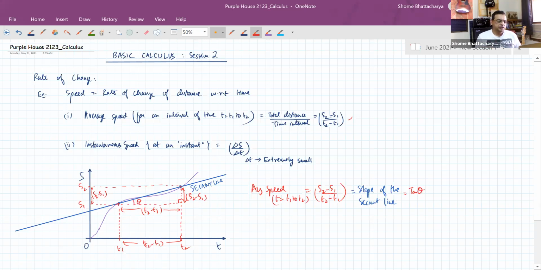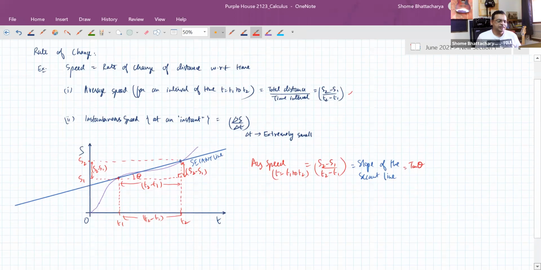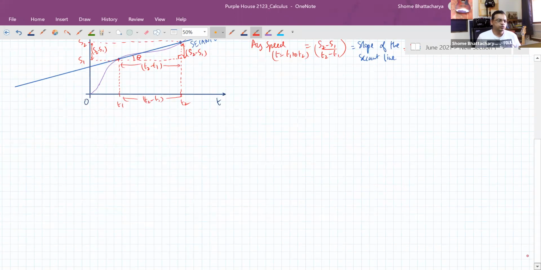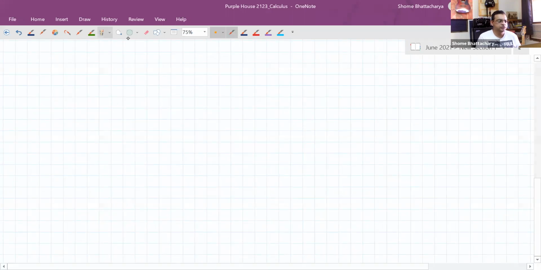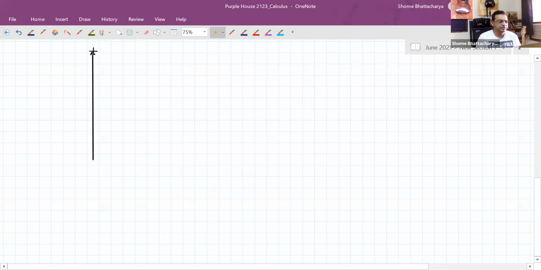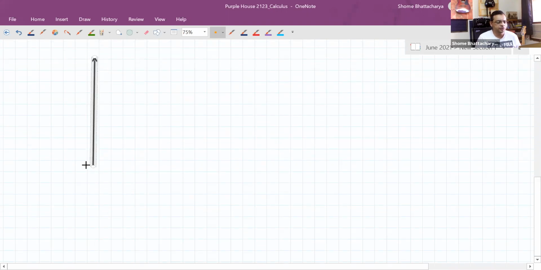Okay, whereas the same thing if we want to interpret instantaneous speed, you don't need to note all this down again because you have seen this in the previous lecture. I'm just doing a quick recap of that concept so that you are able to connect it with differentiation that we'll learn further today. Okay, it's always important to connect the theoretical concepts that we are learning with some practical examples we have discussed earlier.